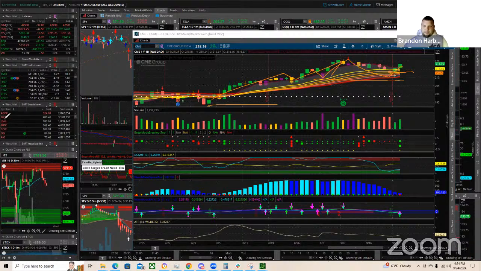Because in an uptrend, what happens? Every uptrend takes that high out. If we're in a true uptrend, we will take this high out up here, and that is a very good winning trade on the option side.